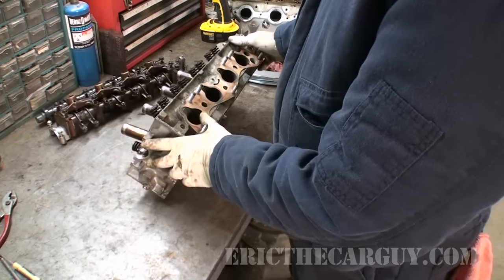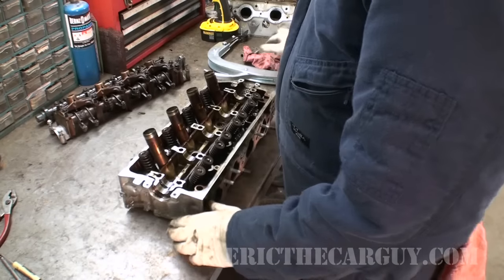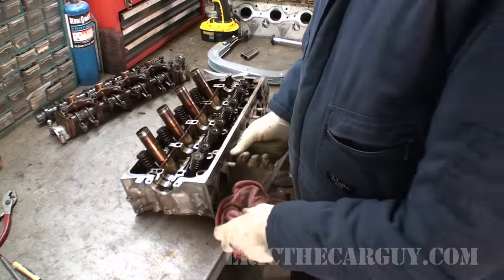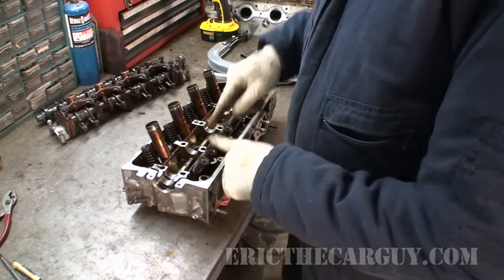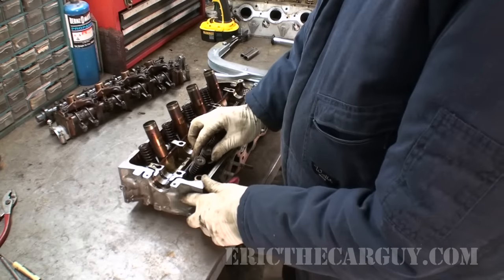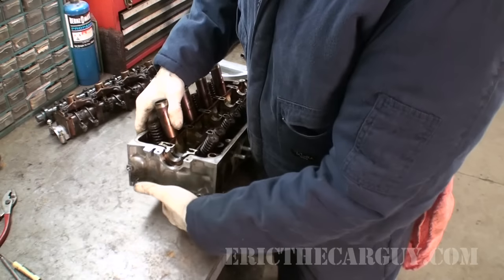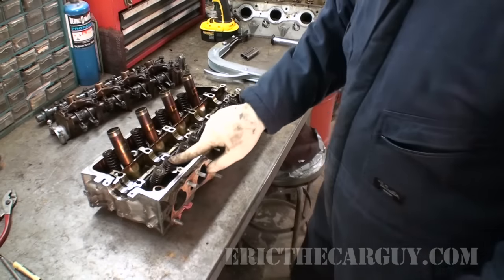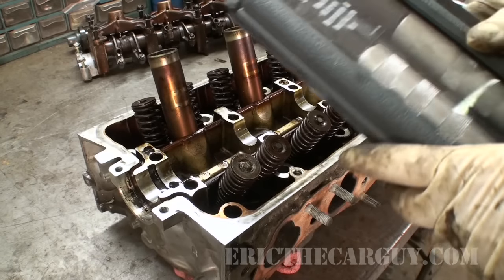All right let's perform the same operation. Let's go to the valve right next door. Step one: get a rag or some suitable something to stick up under the valve you're trying to remove, and you do this because when you push down on this valve you don't want the valve pushing back down inside the cylinder head. So you want it to try to stay in place — put something up underneath it. Rags are a quick easy choice. Okay, rags in position underneath inside the combustion chamber.